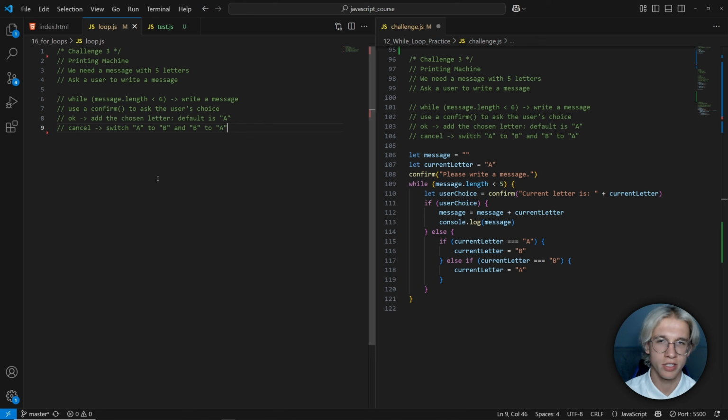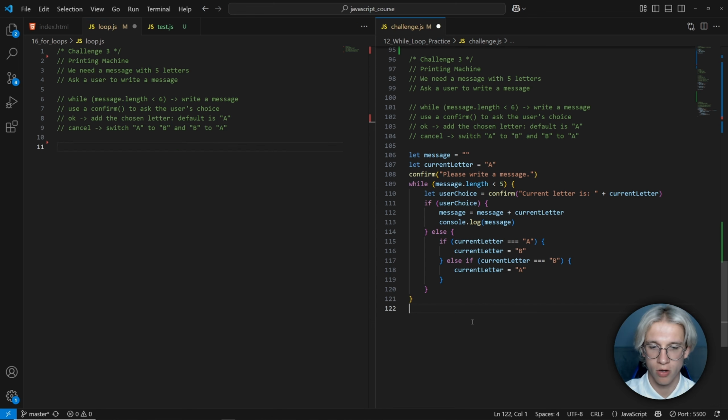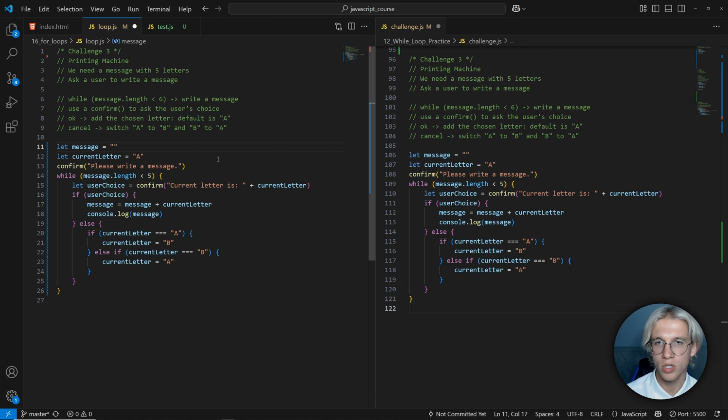But right now, let's solve this challenge together, and it will be very interesting that the solution will be almost the same. So I might just copy this part that we had in our while loop challenge. And all that I need to change is the keyword while to the keyword for. And then I also should add the first and the third parts of the for loop. But both these parts don't influence the result at all. So I might write whatever I want in our first part and in our third part.